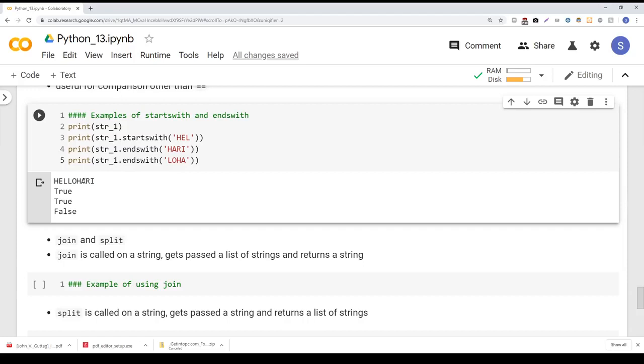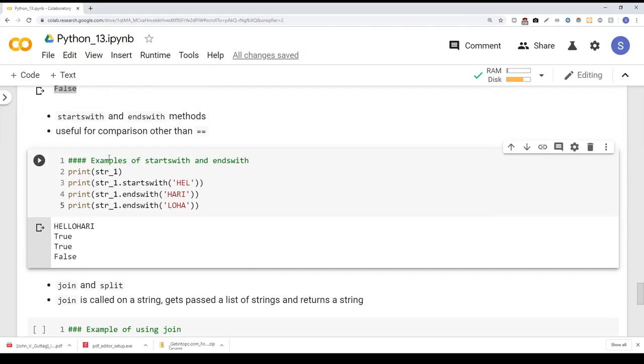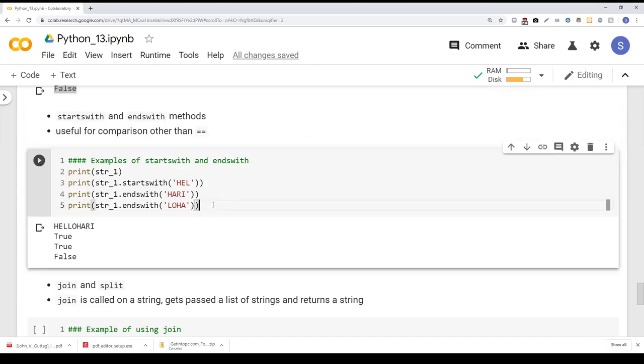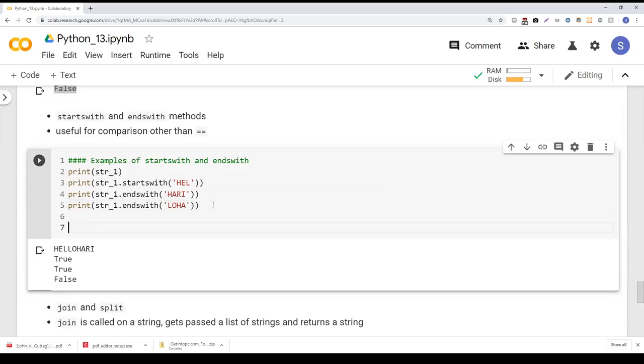So these are useful when you have to compare two strings but you don't want to use the equality operator. Assume that you want to check the state of a registered vehicle. You know that based on license plate, different states have different first two alphabets in their license plate.